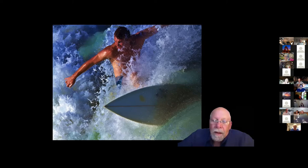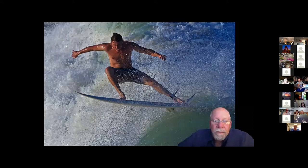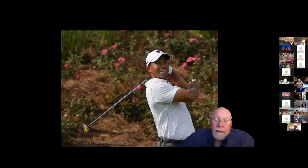I like to do sports, surfing, stuff like that. So I want to show you some examples of other action images. Now, you can't use my camera to take golf pictures anymore. If I was shooting Tiger Woods as he's teeing off, he would come after me with his golf club. He doesn't want to hear the clicking noise. With the new R5, you can shoot all the time, and you don't have to worry about a golfer being upset with you because he hears the click of your camera.